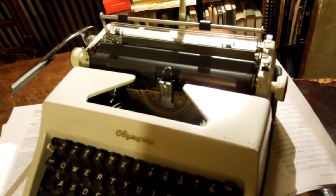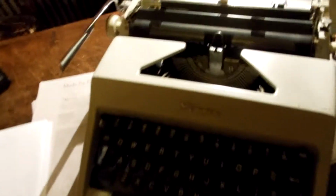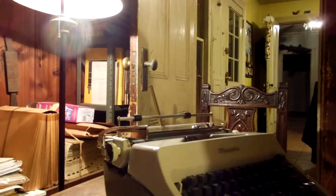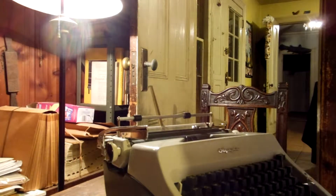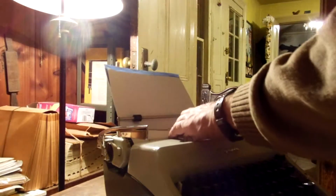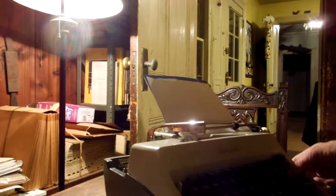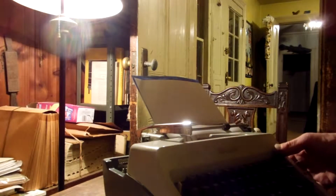But I don't have to worry about all the irksome things that come up with computers when I use this manual typewriter. Let me just put this down a second and insert the piece of paper. There we go. And I can do paragraphing by hitting that thing. There it is. See, it's already indented. I hit the tab space.